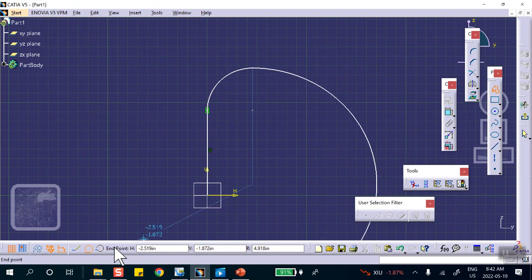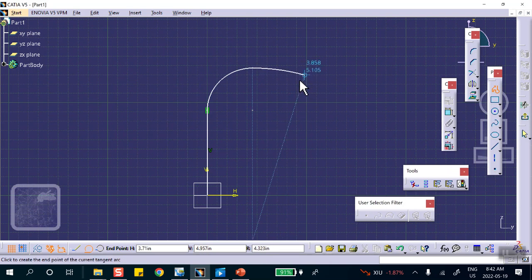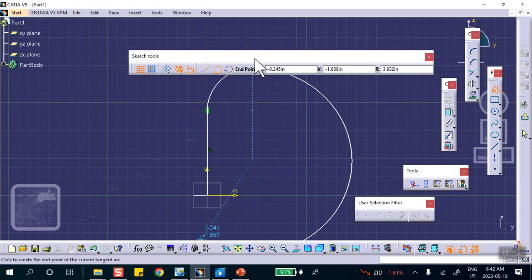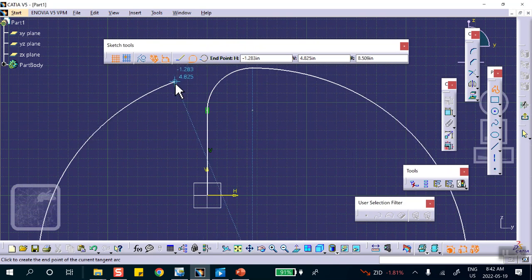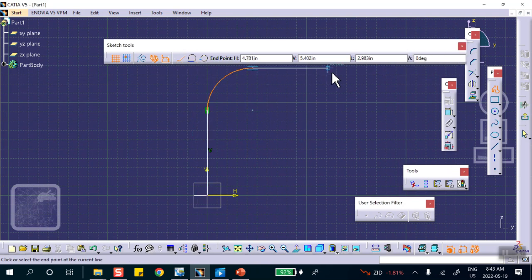Now, notice that I didn't move fast enough, so I lost that. Let me move this thing out of here. See, I want to go straight here, but I didn't do it fast enough. Accidentally, I let it go further, and it became another curve. That you can fix by bringing this out here. Where is it? Right here. You see, if you are too lazy and you don't want to just do it over, these things will help you. If you want to go straight, click on that, click on this, and then go straight.